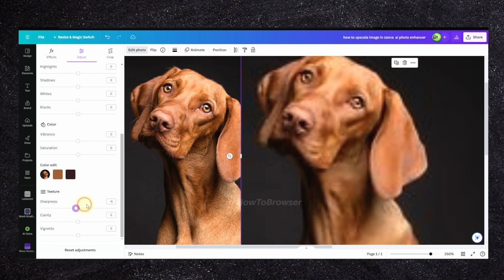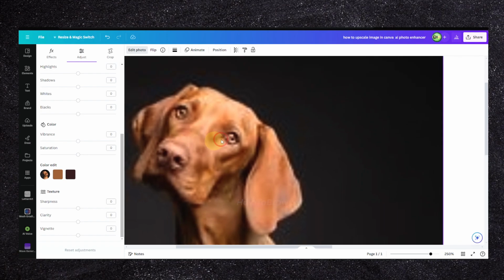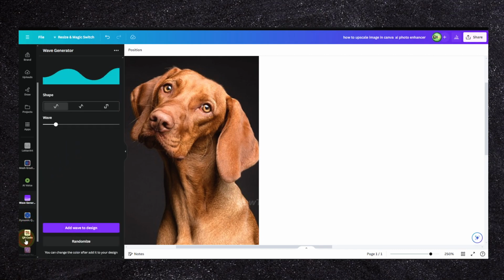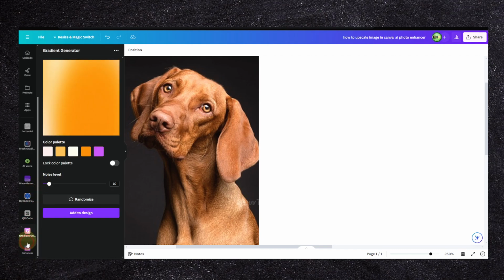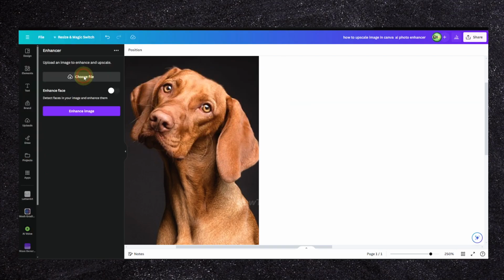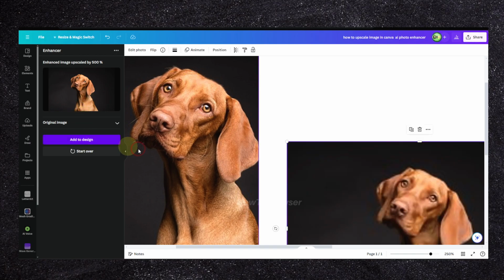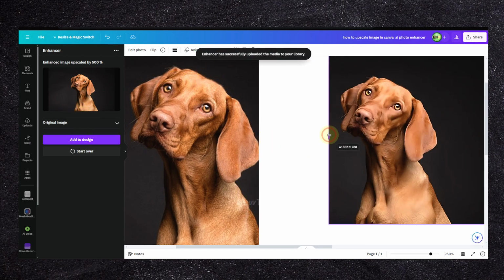So what's going on? When you add some changes here, sometimes it changes the quality. So let me try again. You can add some clarity with editing after, even in Photoshop or even Canva, where you want. But yeah, I think there is some good difference, so I'm happy with the results.